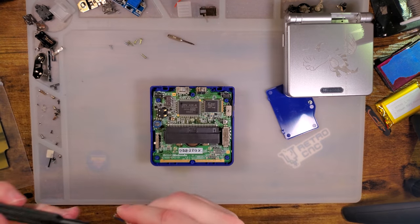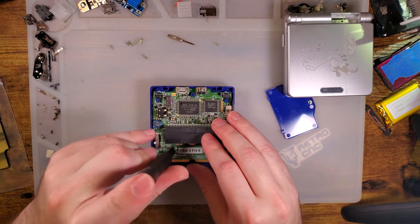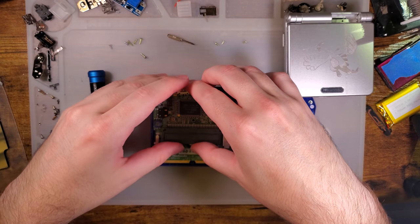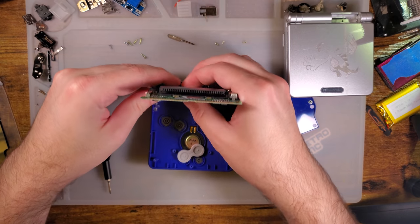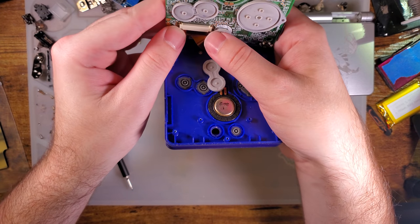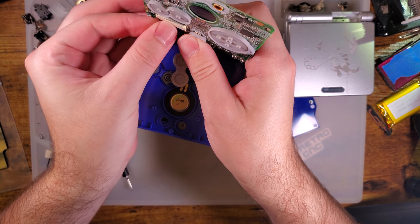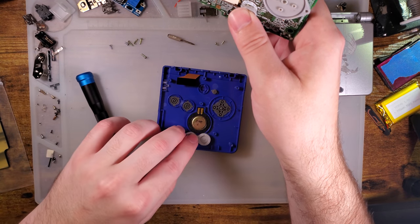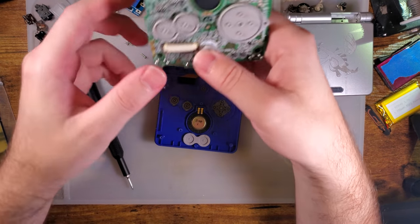And flip that up. I am going to unlatch this LCD bail here so I can slip the ribbon cable out. In this particular case, I am not at all worried about being delicate with that, but it's always nice to save parts. I'm going to drop all the buttons and such back in.